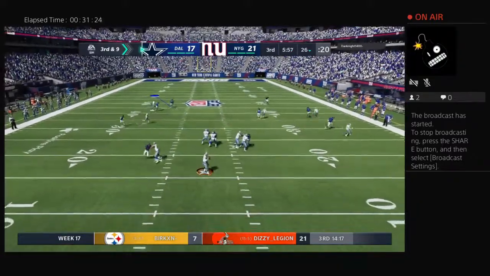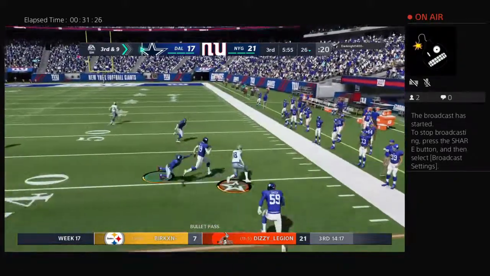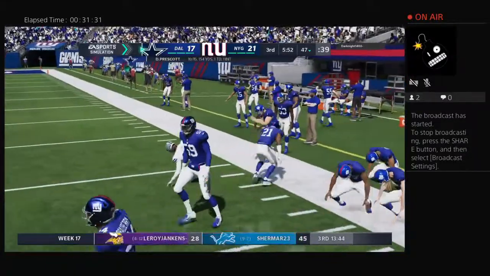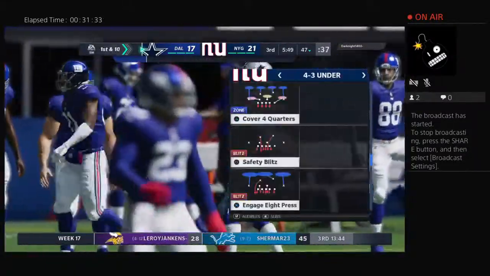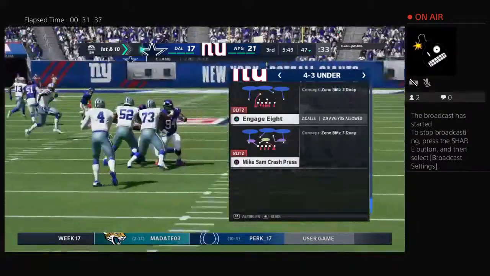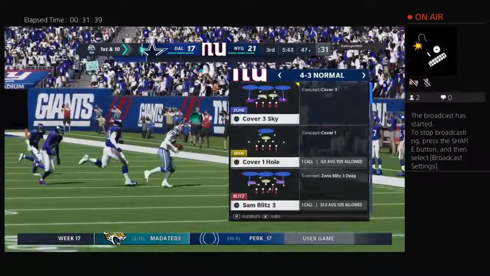On 3rd down, it's Prescott. He'll have a 1st down past the 40. Open man Lamb. It's complete. And he takes it all the way up to the 47. Great way to convert on 3rd down there. 21 yards the play.